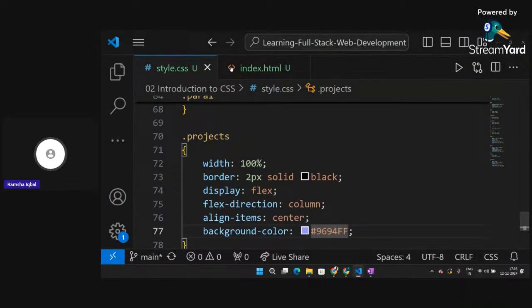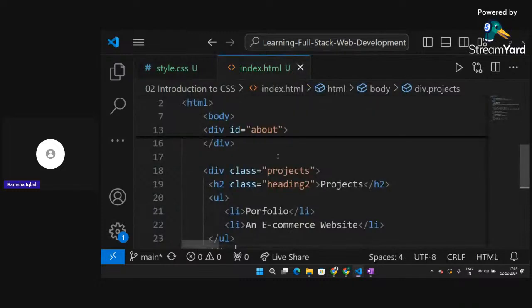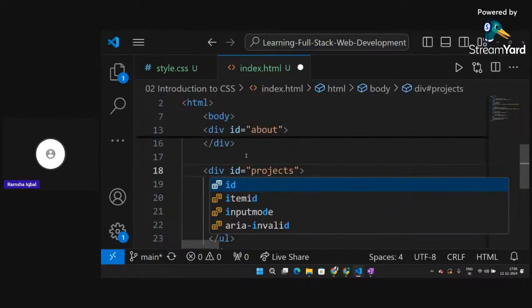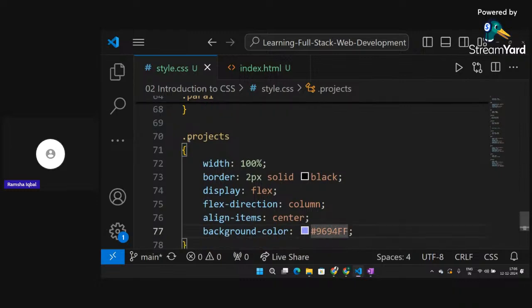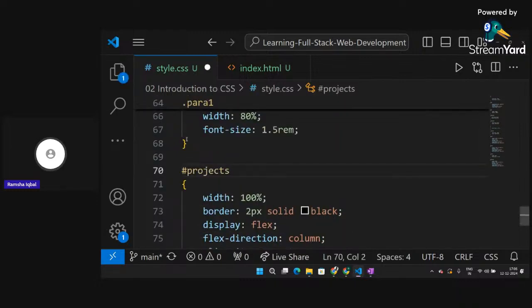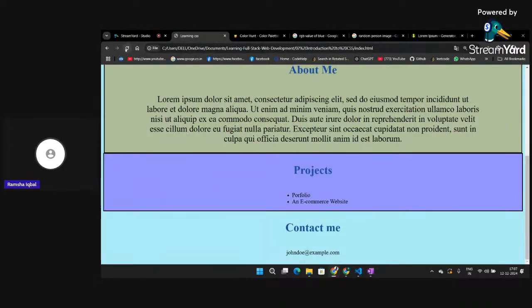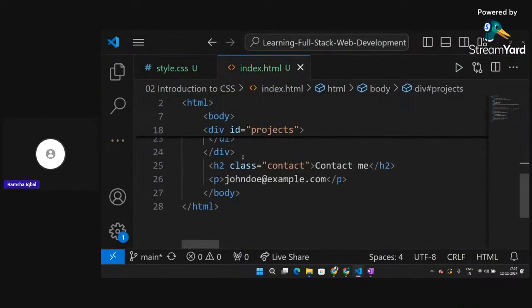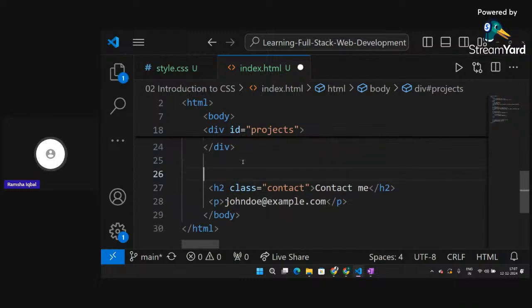I will do the same for contact me. Now I can also use an ID here. As soon as I use an ID, this will change to hash, and rest all the things will be same. Now again I'll repeat this for contact me.